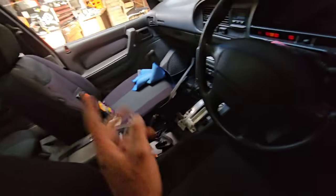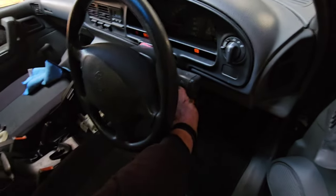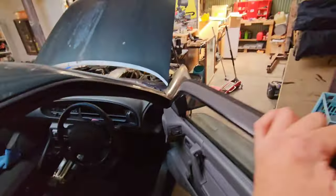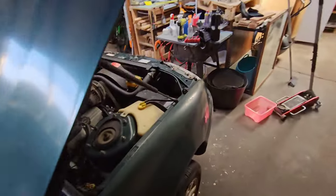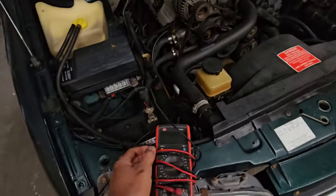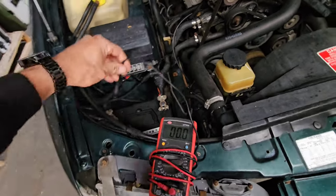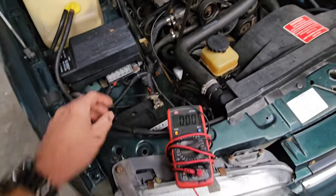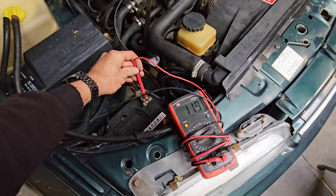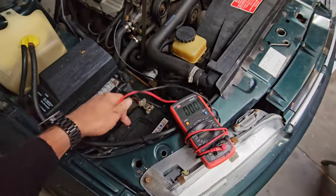We've been using the interior light in here, and we've been using that battery power. I didn't think so. Last time I checked that battery, it was down around 12.1, 12.2. And look, anything below that, it's going to struggle to start it. So I dare say she's down around the 11 mark now. It's not even giving any power. We're going to have to put him on the charger. It is too, 11.9. So as I said, anything under that 12 mark is not going to start a car.